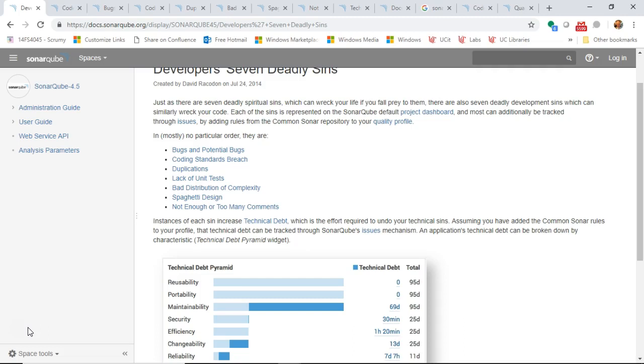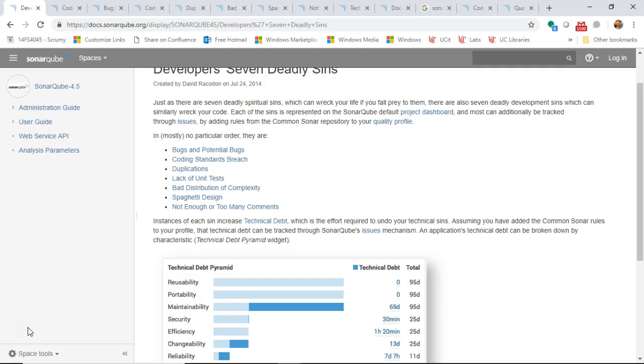Bad distribution of complexity. If you're using a lot of if tests, ask yourself if you're really writing an object-oriented program. That's what I think of with bad distribution of complexity. And then spaghetti design is at a higher level, where you're looking at the design of an entire application and you're seeing, do we have the right things in the right areas, or is there duplication? Are there two places to get information, and are those two different places always accurate? That's what we're looking at with spaghetti design.